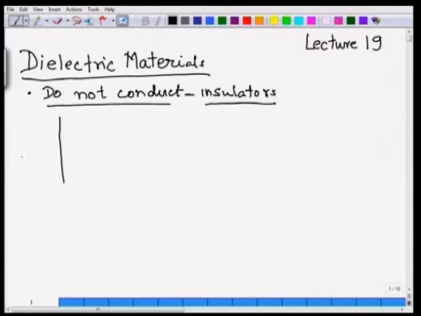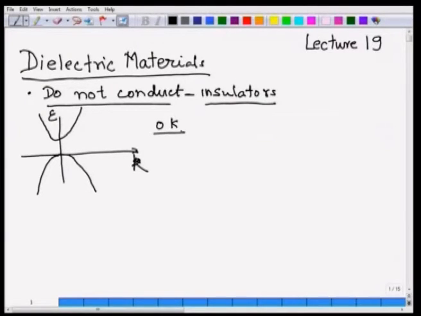a semiconductor. It looked something like this. If this was K, this was the energy axis and this was the K axis, and in this axis we had a valence band. If we looked at 0 K temperature, then this place was full of electrons. There were electrons everywhere. The valence band was full of electrons, whereas the conduction band, which is this higher band up here, was the conduction band, and this was the valence band, and this was the band gap.